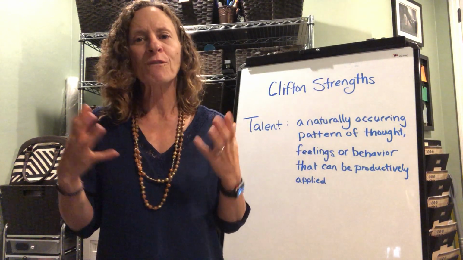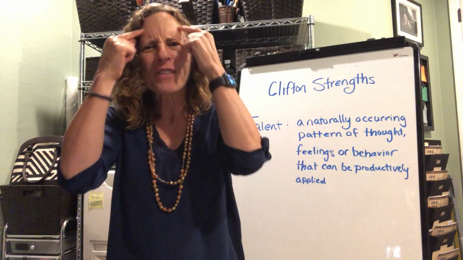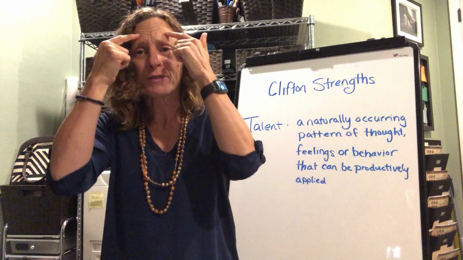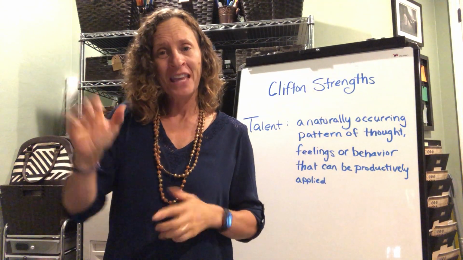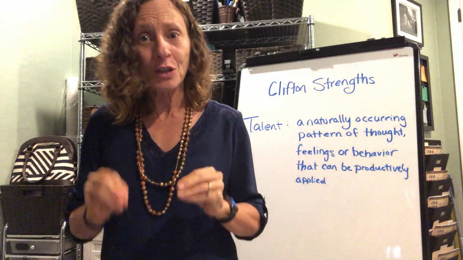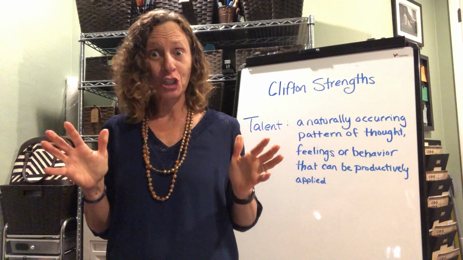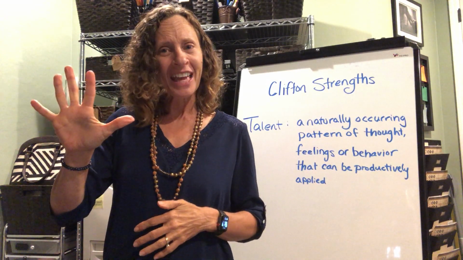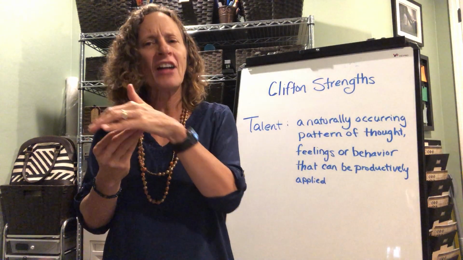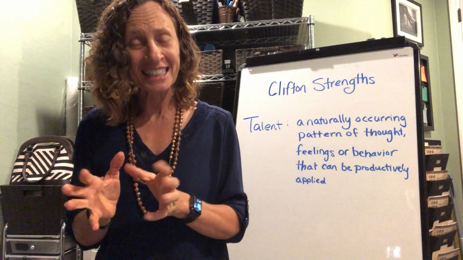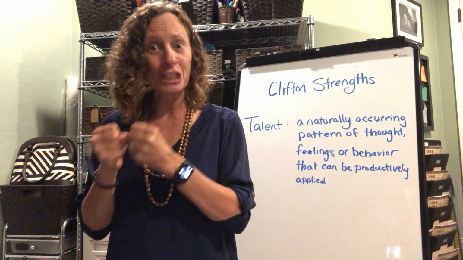The top 5 results just kind of give you an introduction. They let you know 5 of the signature talents. Those are talents that are very neurologically strong. You have strong neurological connections in your brain for those 5. Now, the reality is everyone has anywhere from 8 to 14 signature talents. So the top 5 is just a good introduction that helps you start wrapping your brain around this thought of talents. It's usually good for a first coaching session.